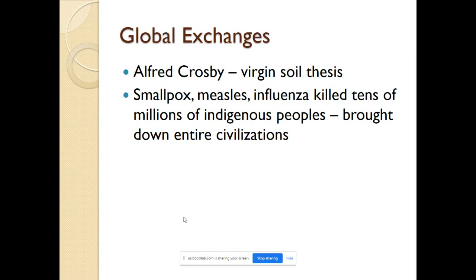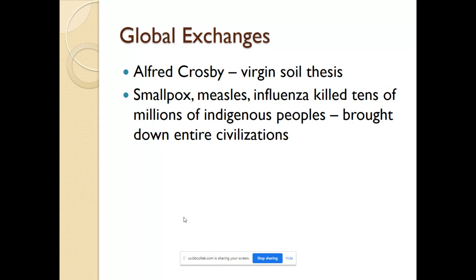One of, if not the most dramatic effect, will be the death of tens of millions of people. We don't know how many people lived in the New World because the Native American groups didn't have censuses every 10 years. They didn't keep accurate population data. Probably somewhere around the range of 120 million people lived in the New World before Columbus showed up. And as a result of these Columbian global exchanges, probably somewhere around 80 million are going to die. Just incredible devastation.